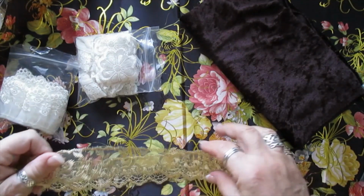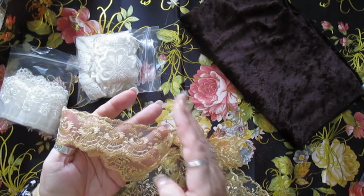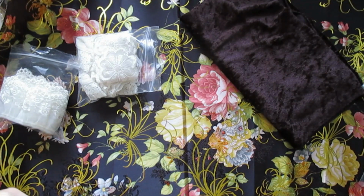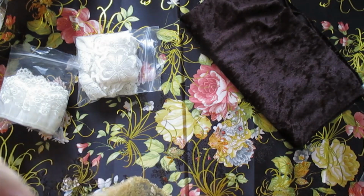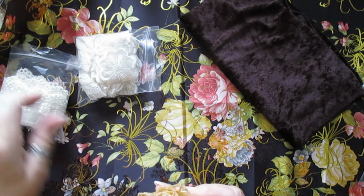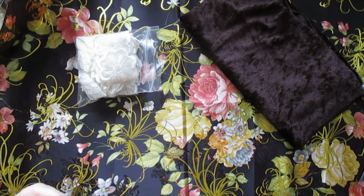And then you've got the gold, to make the gold flower if you're going to do a gold flower for that. This is, like I said, my all-time favourite, to do flowers with. It's superb. Yes, I think it's the best trim. And I've made thousands of flowers. But it's the best trim to make flowers with. So I'm just going to pop that in that side of that one. And look at this. It's just stunning.